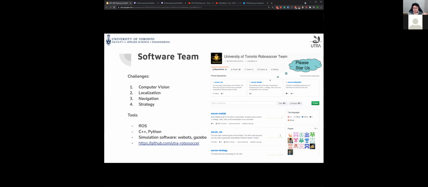And 2, localization, or just a fancy word for knowing where exactly we are. Like in a room, like I have a wall close to there. I don't know if I have my camera on, but like, where am I in this room? I'm maybe 20 centimeters away from the wall, and I'm a meter away from there. Knowing exactly where you are is incredibly important so we can go through doors properly or navigate properly, which is the next step, navigation.